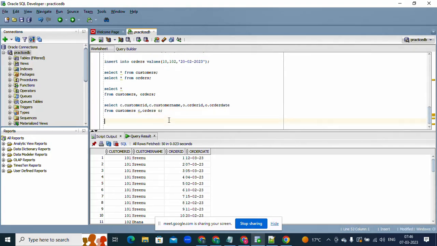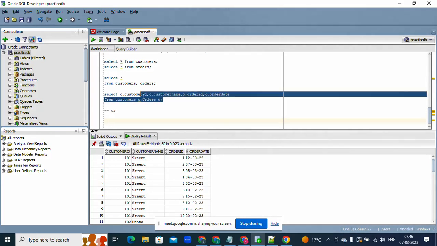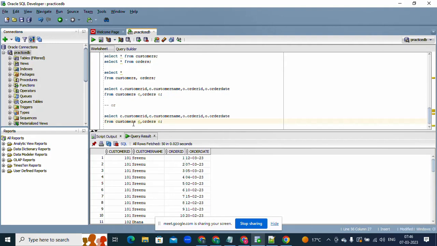Now, this is one way, and the other way is, instead of creating the references C and O, I can directly use the table names as references.